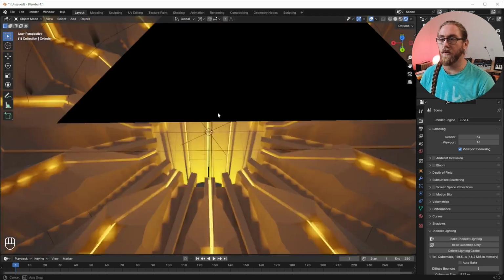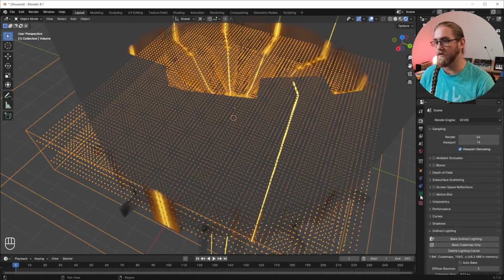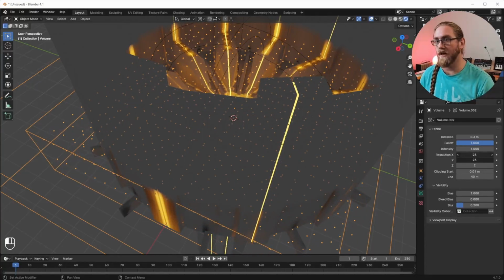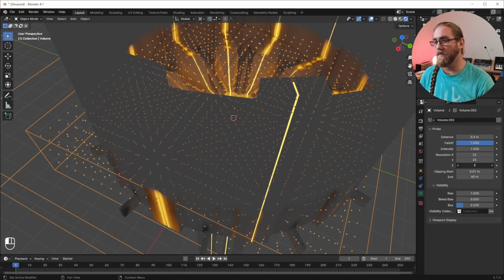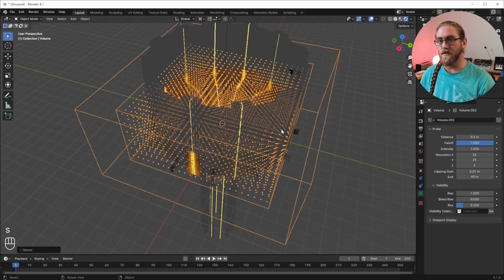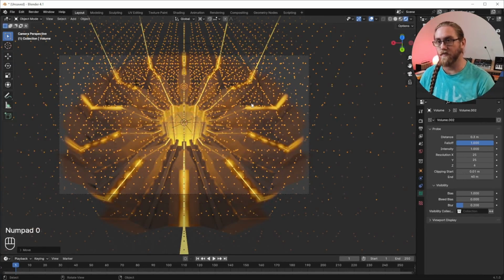So I'm probably going to redo this one. We'll go to Volume, and I'm going to change its resolution. I'll drop it down, so the points are there, but not as dense. Probably give it some more height points like that. So scale Z, so we just make sure that all the area that we're looking at has points in it.